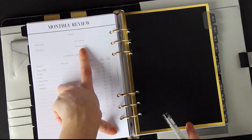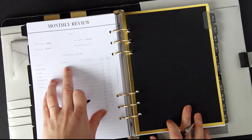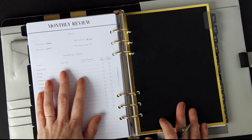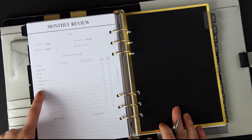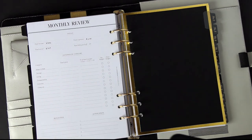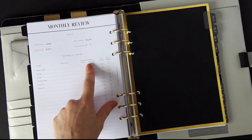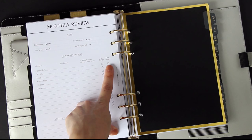Write in your total income, total fixed and variable expenses, total savings, and if applicable, debt payments. Then write the total spend in each area — housing, bills, savings, givings are some key ones, but you can add specific categories you want to watch. The percentage calculation is simple: total spent in that category divided by income times 100. You can also note whether you were on budget or over budget in each area.